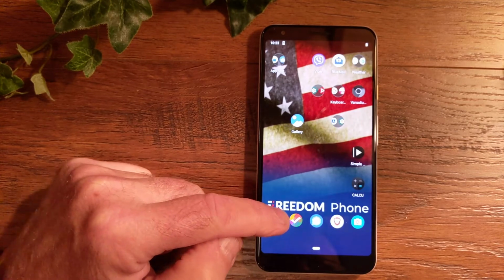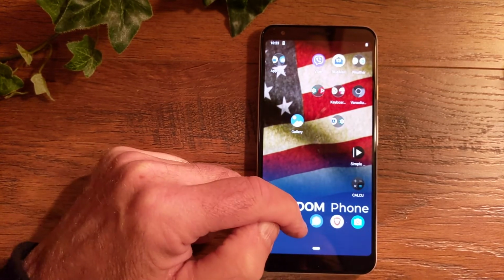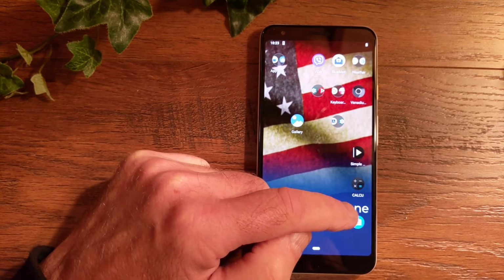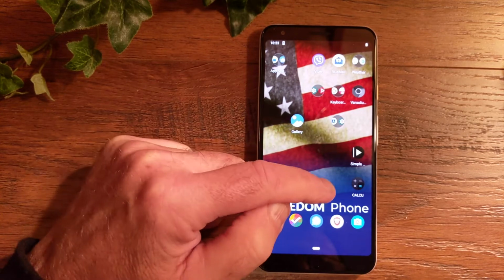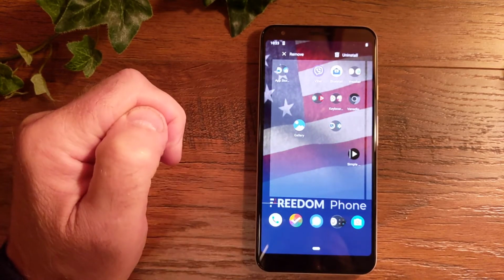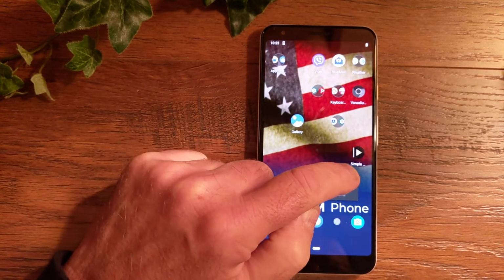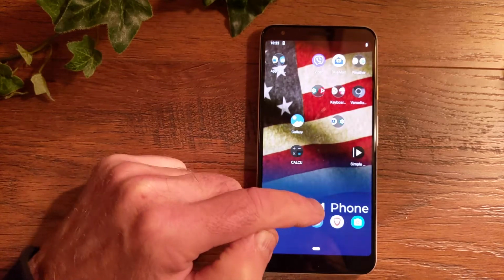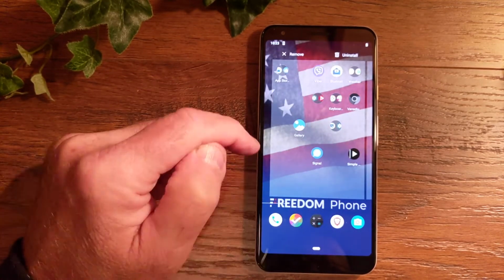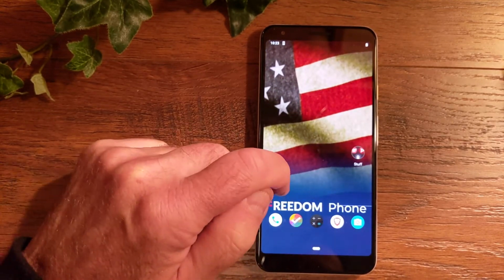This row down here, I put the popular ones, the ones I use the most, down here: phone, tasks, Signal, encrypted chat, the Brave browser, and the camera. You can also make these into groups. If you go over top, you'll see how it highlights, and you can now make a folder out of that and add and remove as many as you want. If you take one of these out, you can put something else in its place. These five here will stay on every screen.